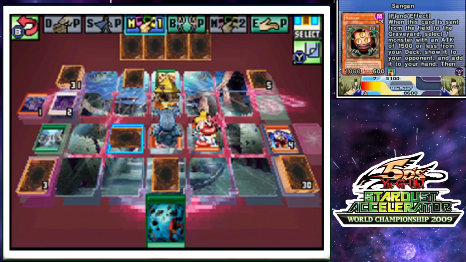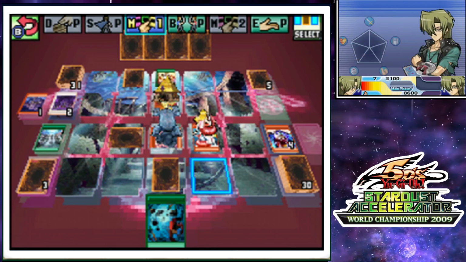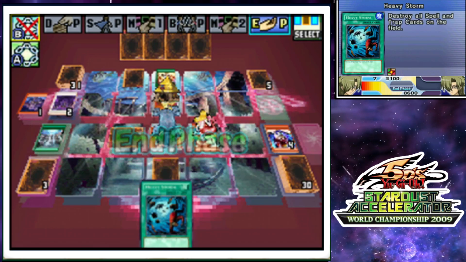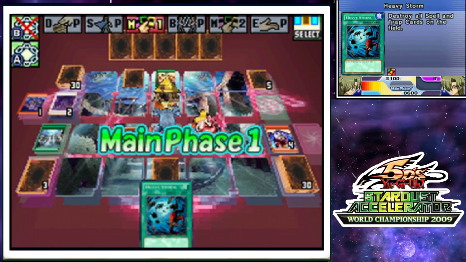Ooh, that kind of sucks. I need to get another... Oh, I should have... No, because then I'd still take an extra turn. Well, there is a chance. I have an idea. There is a chance. I'm going to end my turn. Let's see if they go for a special summon, a synchro summon again.